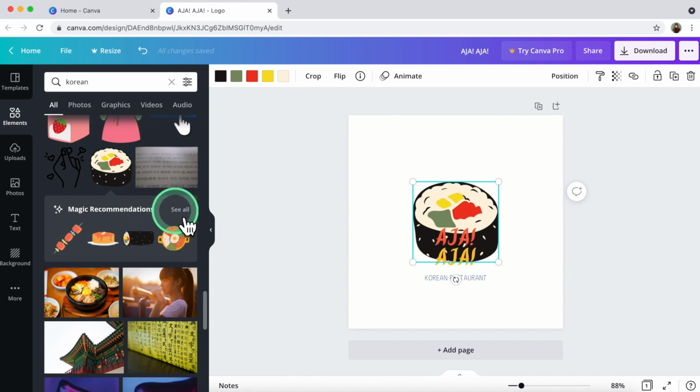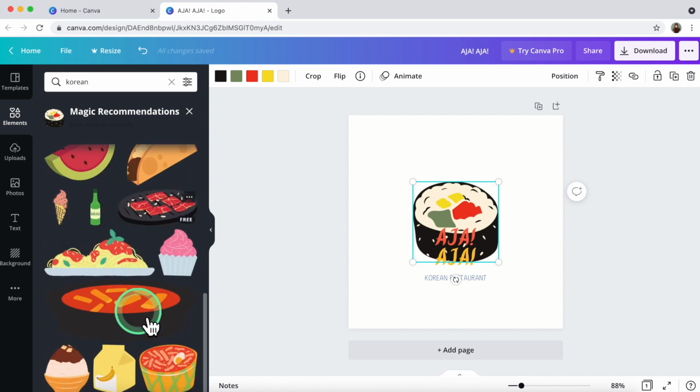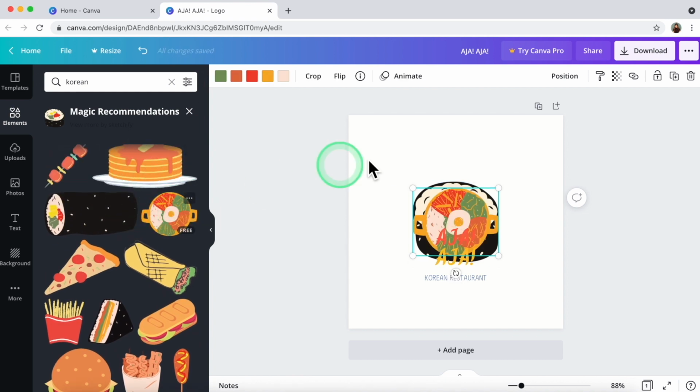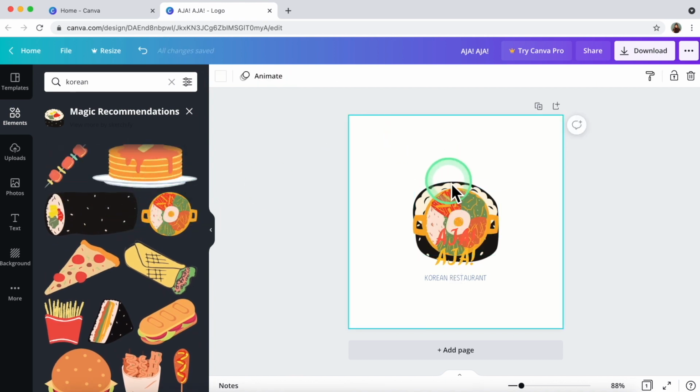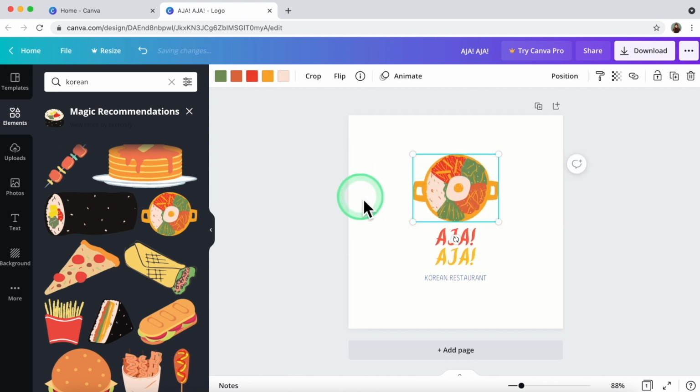Try to find an element that will match the color of the text. So let me just look for a good element. Oh, there. So I'll be using this bibimbap icon which matches the color of the text.